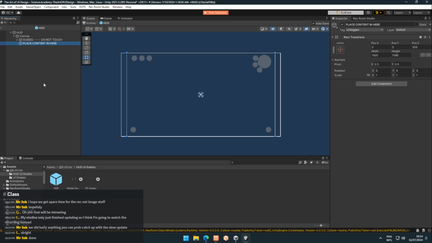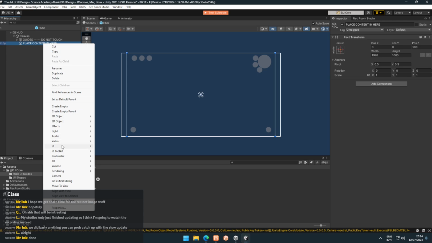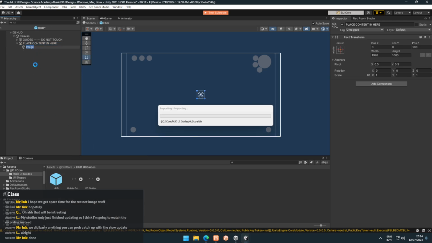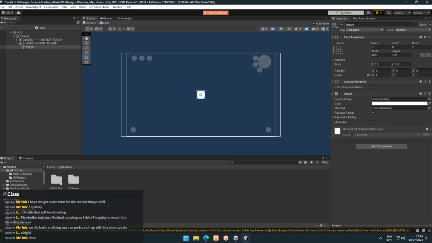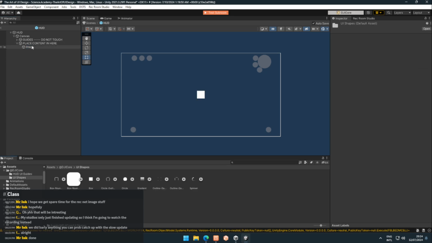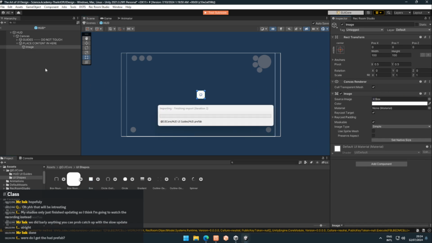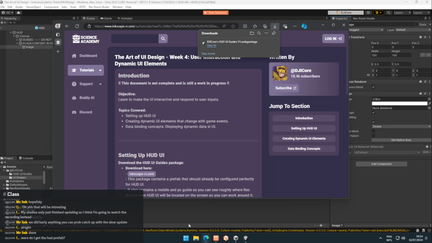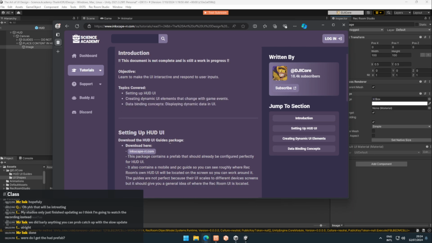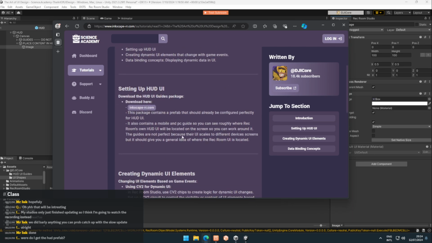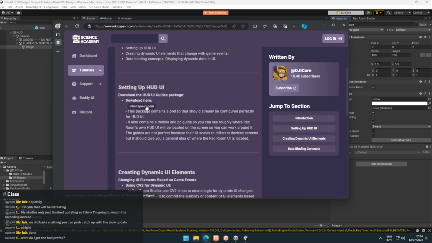Oh, you already got it working, nice. Alright, so I'm just going to add an image real quick. The HUD prefab is in the class resources channel, there's this document, and then you can download it right here.